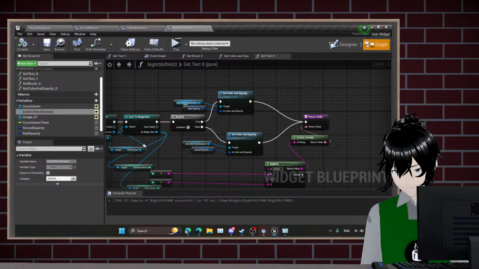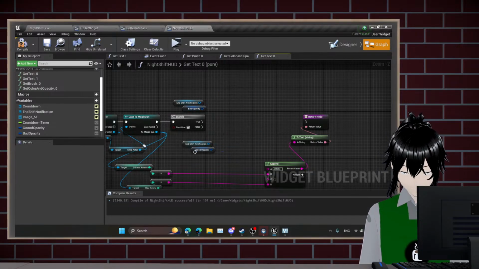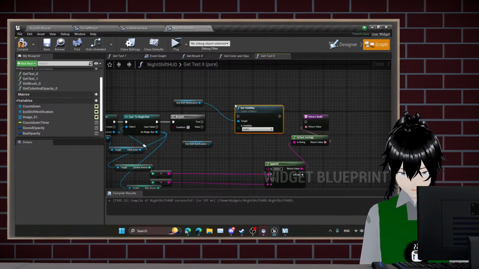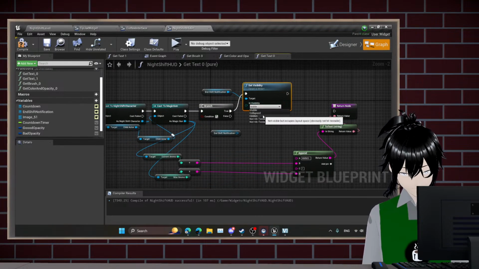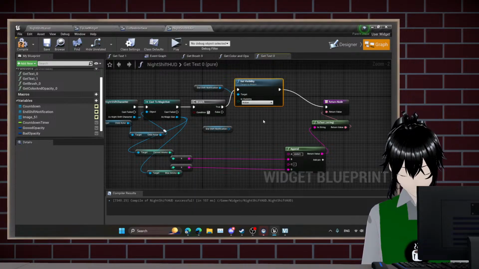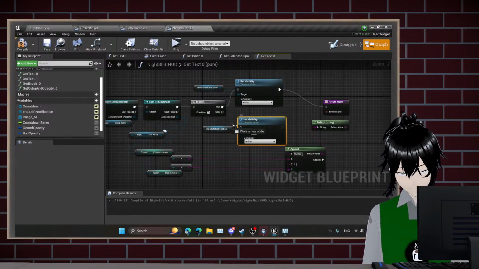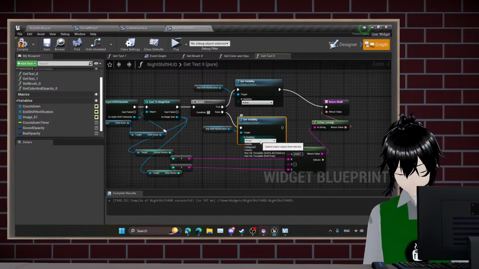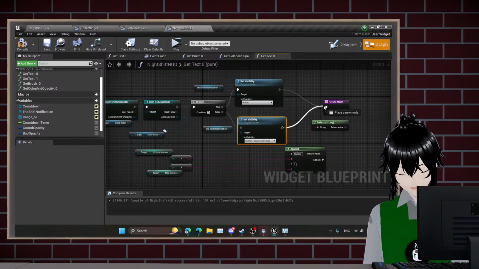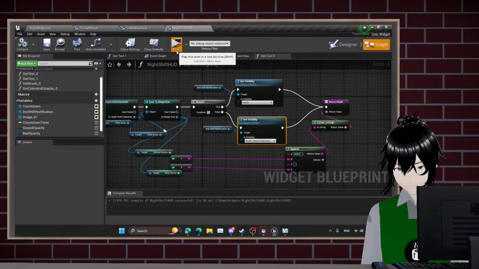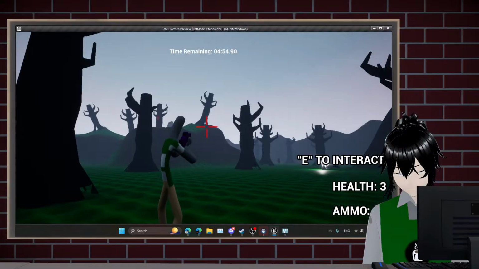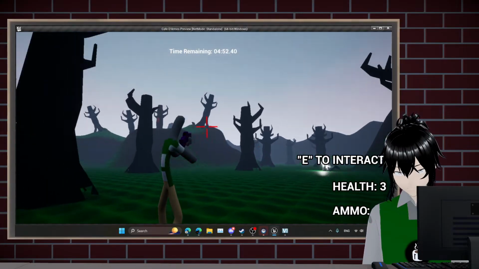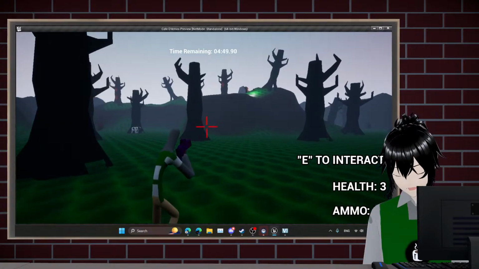Here, let's do this a different way. Set visibility. So if the player has ammo, it'll be hidden. And if the player doesn't have ammo, it'll be visible but not hit testable. There we go. So now we just need to waste our ammo a little bit. I say as I try to be precise in my aiming.